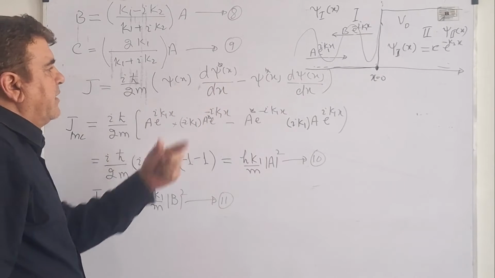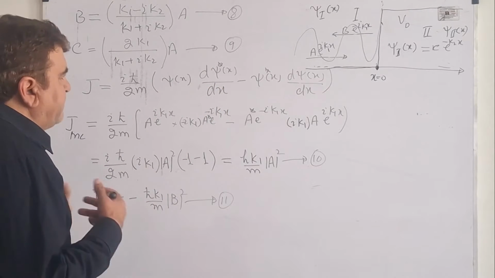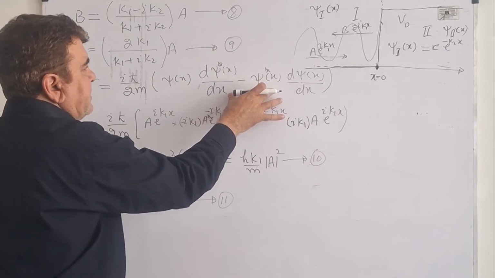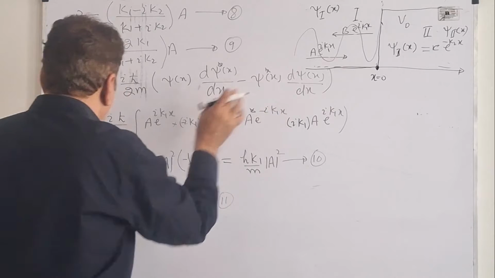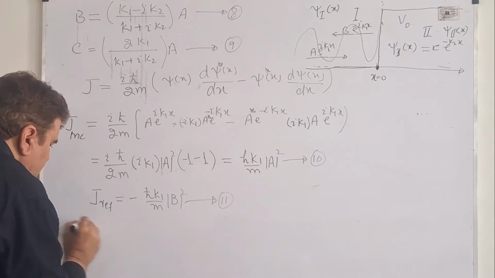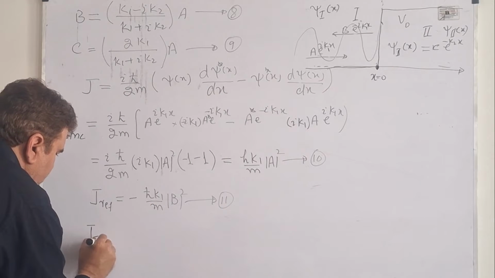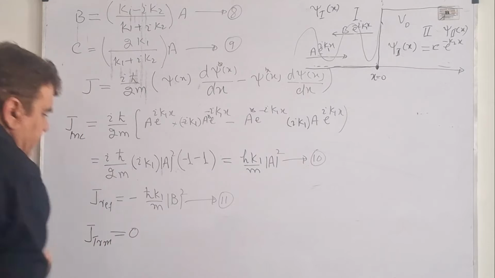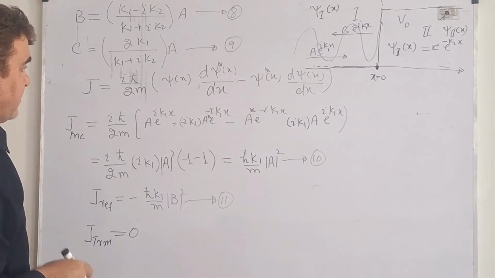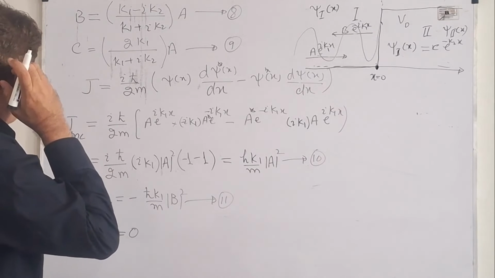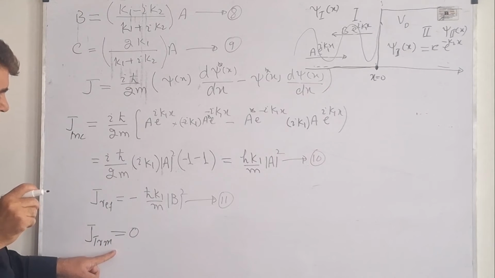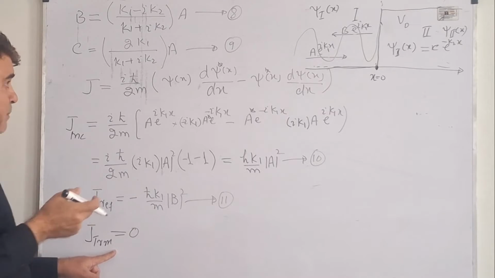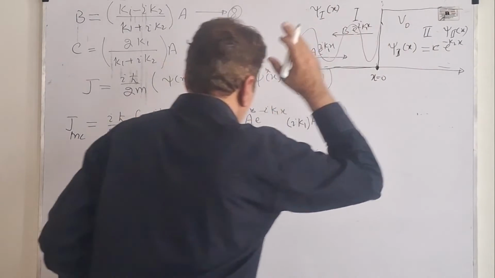That's the property of current density. So I'm not making the calculation, I just use the property, but do put this wave function into this equation and you will see that the transmitted current density goes to 0. So I write the transmitted current density equals 0. Now, the transmitted current density is 0. This in fact gives an insight that no particle has been transmitted into that region.